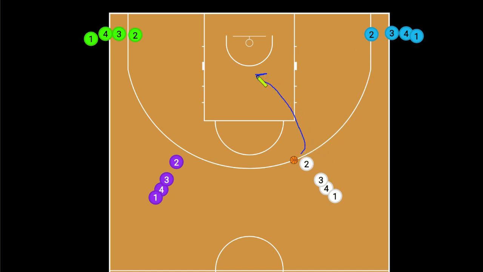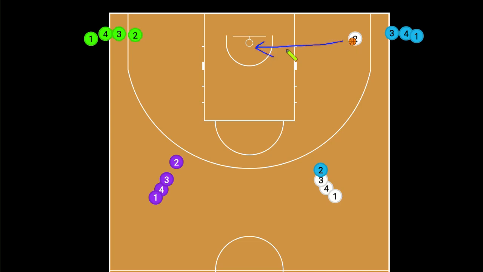Number 2 here is driving to the paint, right? They are going to mimic a double team. And what we're going to have is 2 kick the ball over to green. They're going to fill over here. And as that happens, blue is going to move up. And we get that ball swing all the way back over. Number 2 is going to drive it to the paint and get a wide open layup.